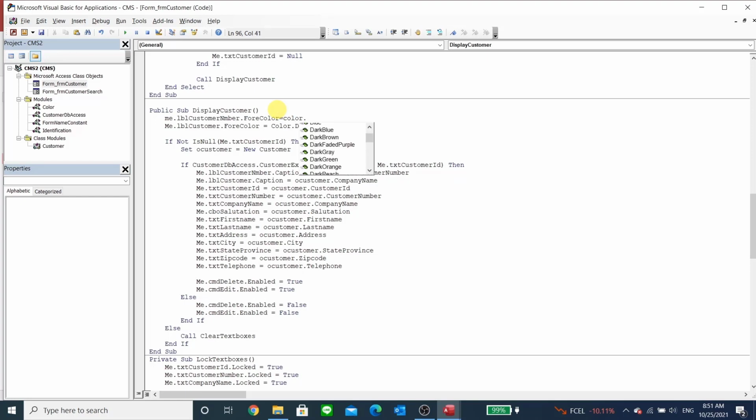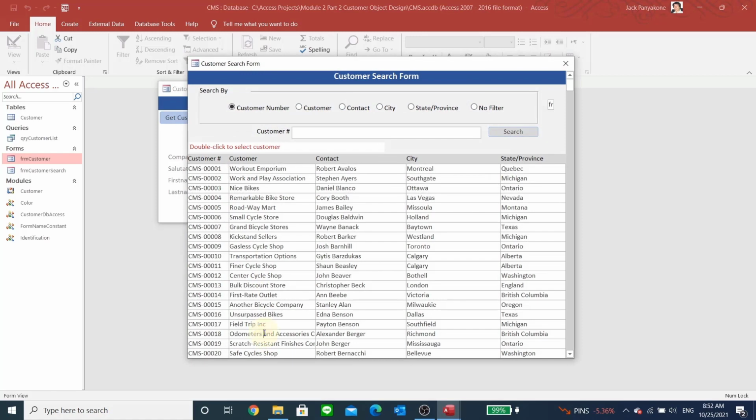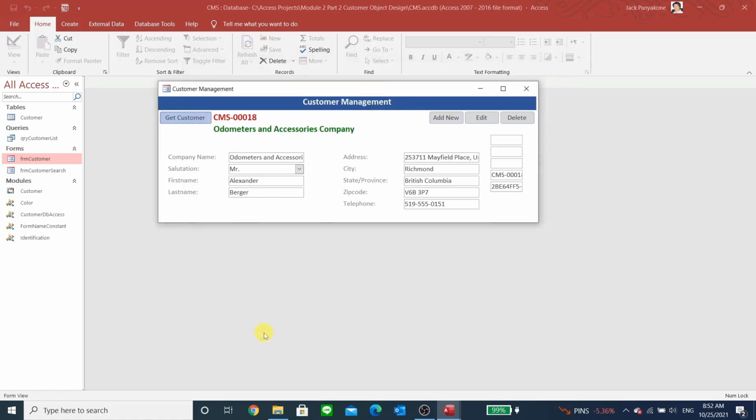Dark red. There. So let's see the new one. There you go. Let's see edit. Good. Good. Let's cancel. Good. All right.